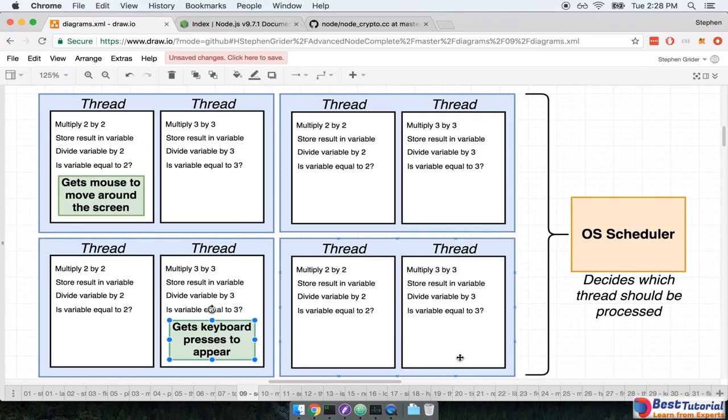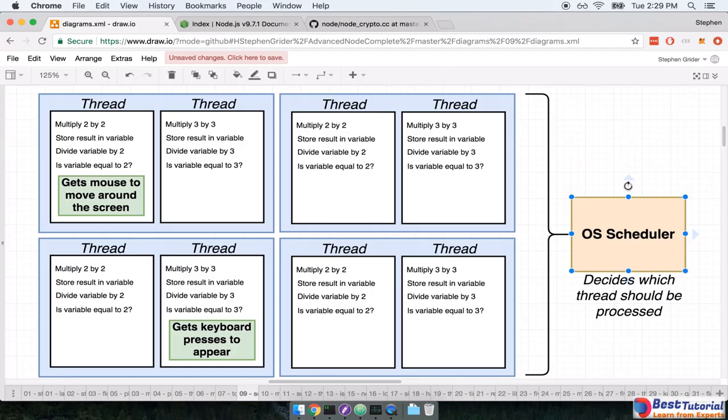So your operating system's scheduler has to look at all these different threads that are asking to be processed and figure out how to do some amount of work on each of them while making sure that they don't have to wait too long to be processed. Now that last part is really important. We want to make sure that urgent threads don't have to wait too long to be executed. So for example, if the thread in charge of moving the mouse around the screen has to wait like 5 seconds before it gets processed, the cursor will not move during that time, and the user is going to think that their computer is broken, which is obviously not good at all.